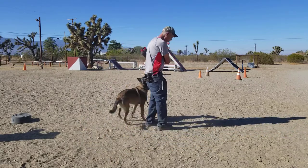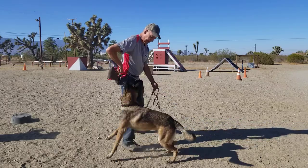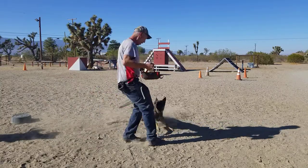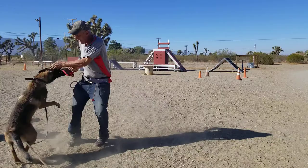And this is how you work with a dog, with just you and play. A lot of this stuff can be done with play, right? Good, good. Yes, good boy. Good, yep. See, right away, I pull it away, pull it away. No, I got to make him bite it or he's going to lose it, right?